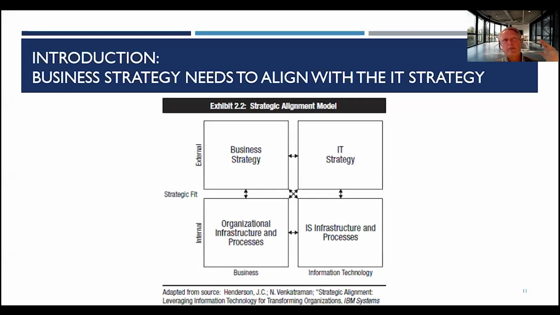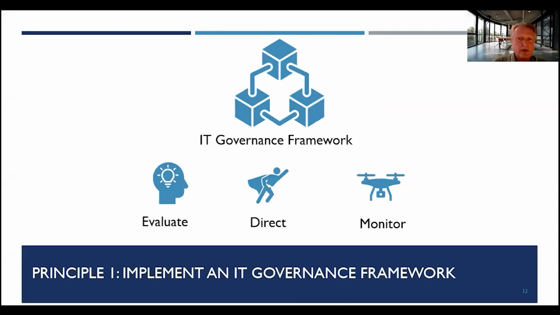Okay, now that we looked at business strategy and governance, we want to have our mission and vision in place. Now it all has to translate to the IT strategy. The business strategy has to translate to the IT strategy. The organizational structures and processes need to relate to IT infrastructures and processes. And now we get to our IT framework, because we want to go in this new direction. We have our governance set, we have our strategy set, and now we need a governance framework.